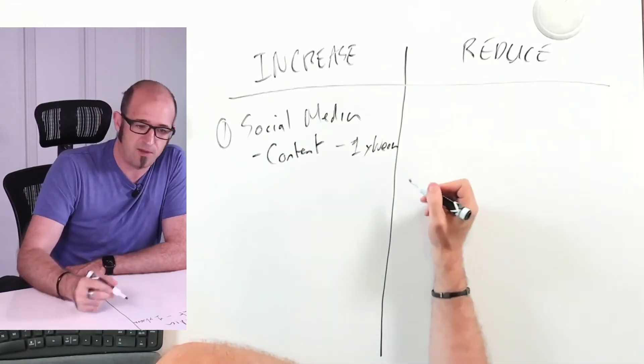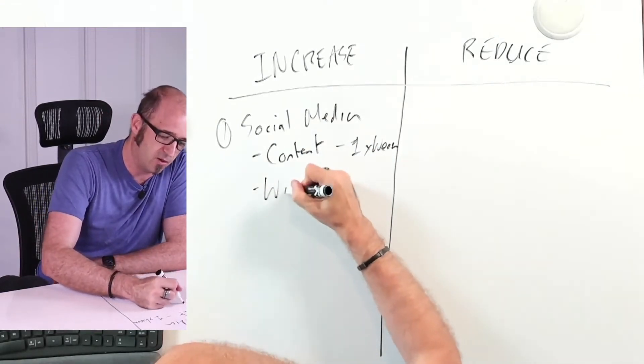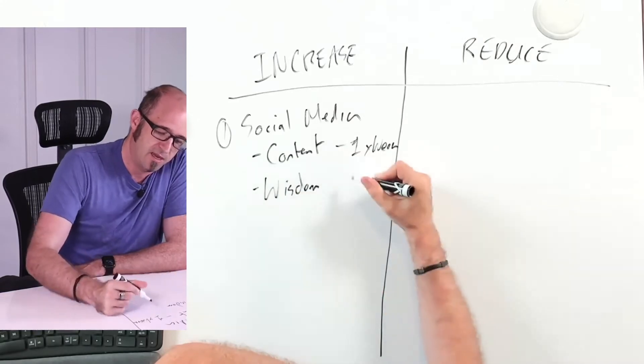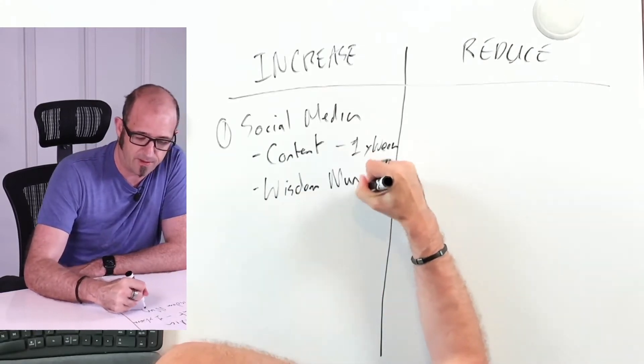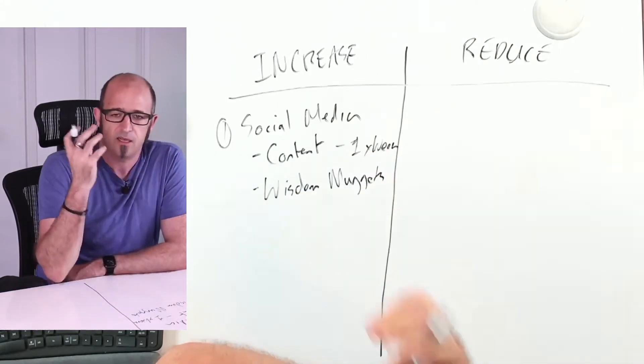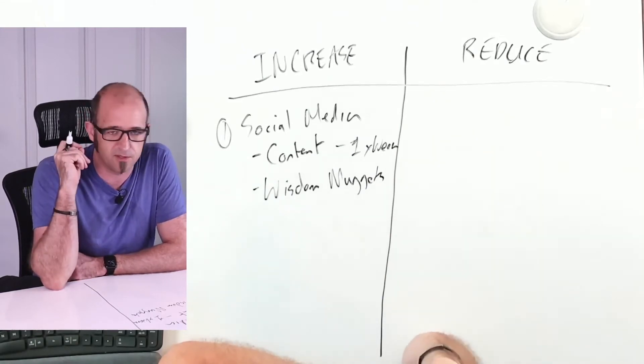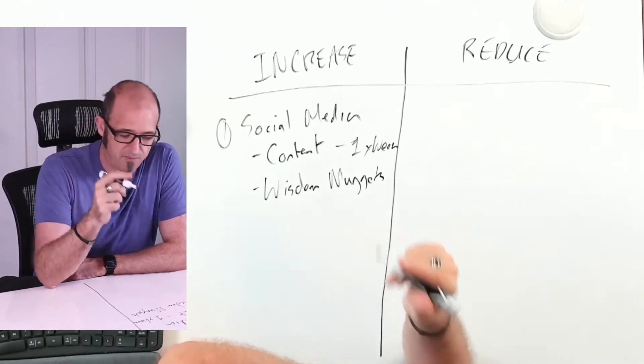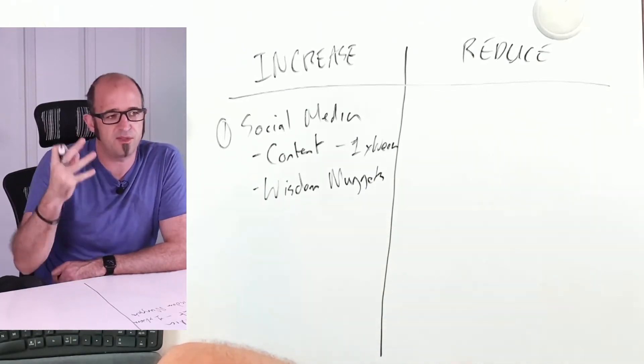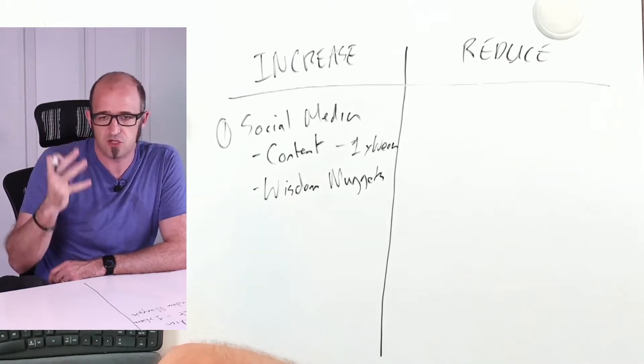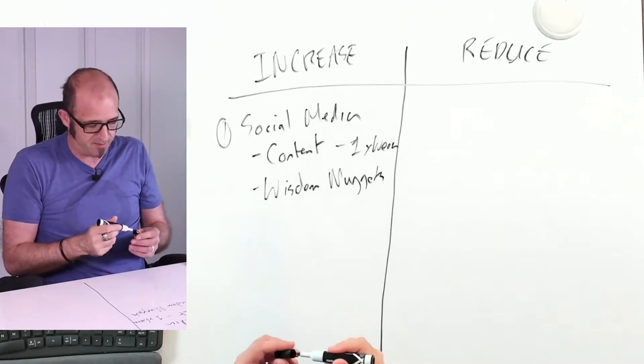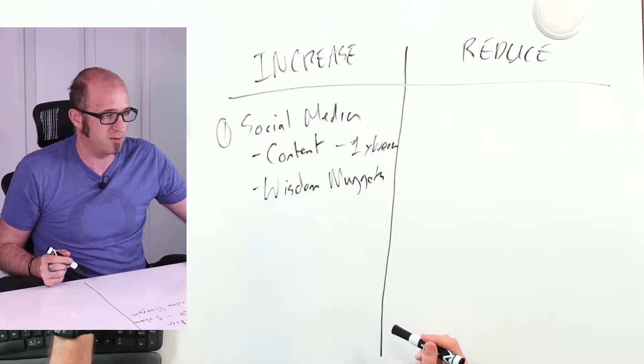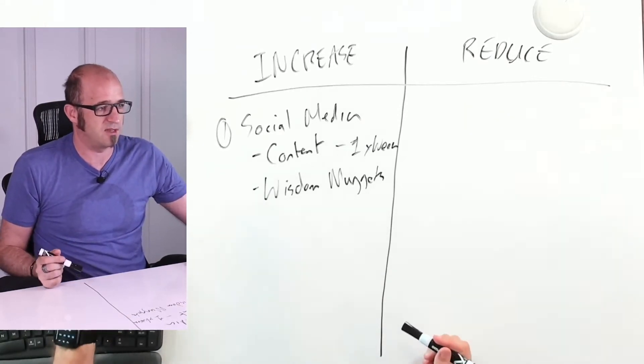So what you do is you reflect that onto social media. You put that out there. The other thing I would recommend is you create what I call wisdom nuggets. Wisdom nuggets are essentially an individual tweet or LinkedIn post or TikTok video. It's just something where you share something in an individual chunk of utilization. Let me give you an example of what I'm talking about. Let me go to my actual screen so you can see this.